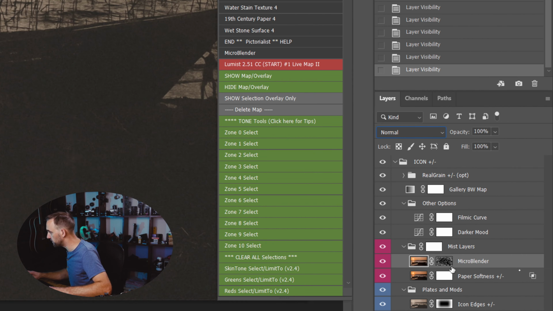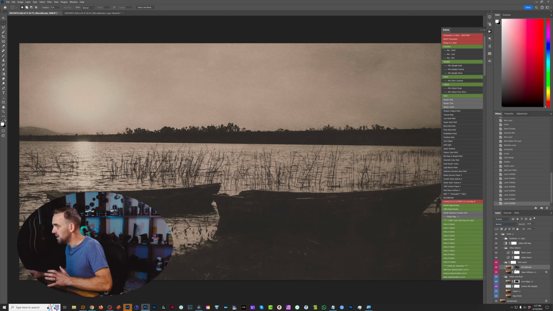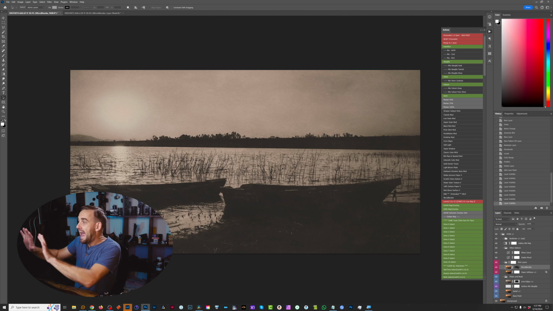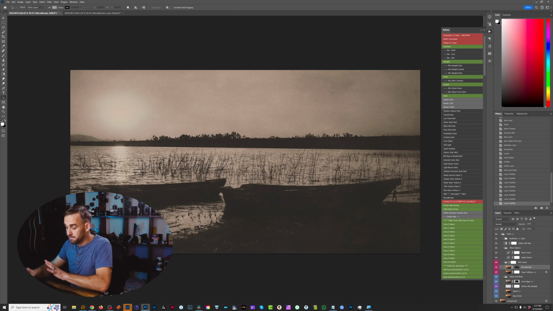Because of this blurred layer combined with the texture and the masking that I created, what we have is not really a blur. What we have is a technique that can allow us to visualize and mix differently in the way we're using our shadow and our drama and our emotion. Now, the key here, you don't have to be using my actions, but you will benefit radically from saving anything that you come up with into an action.